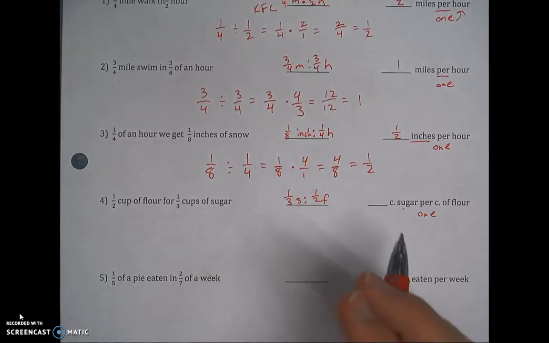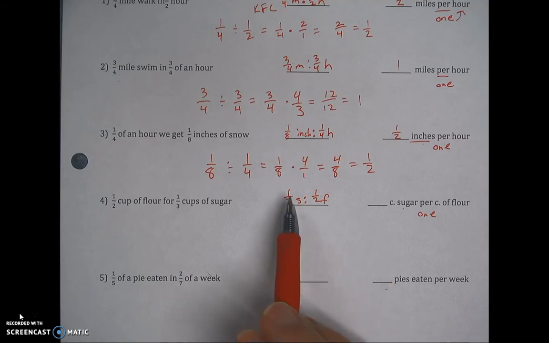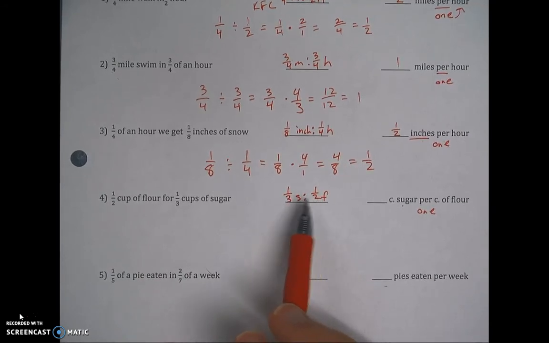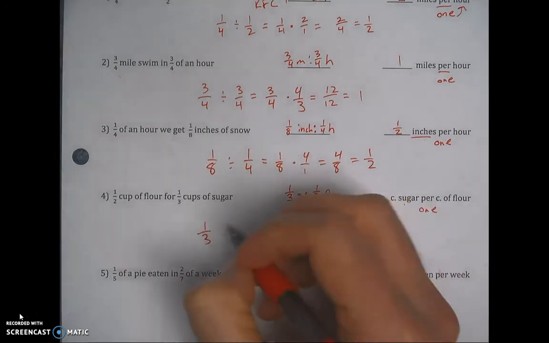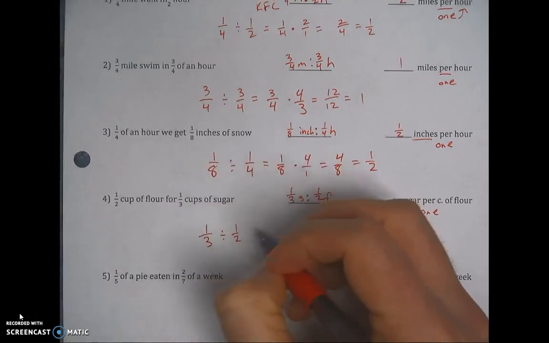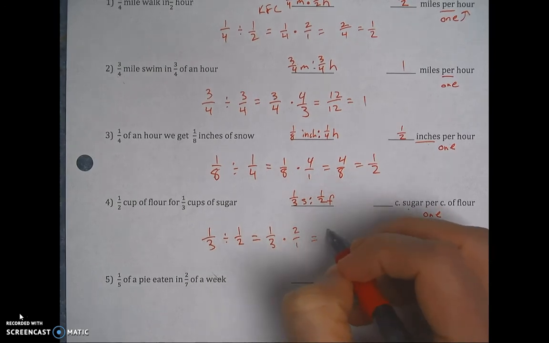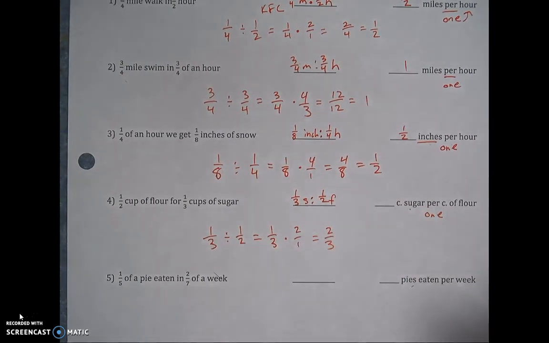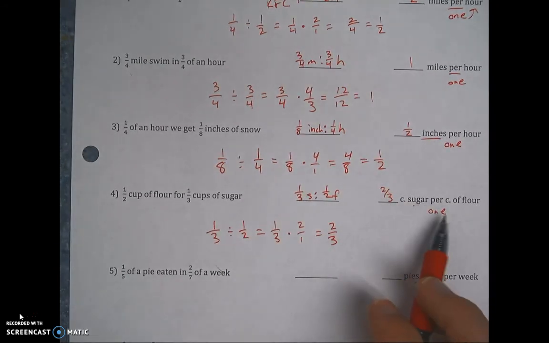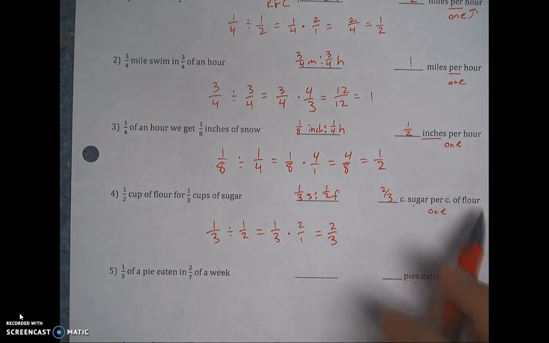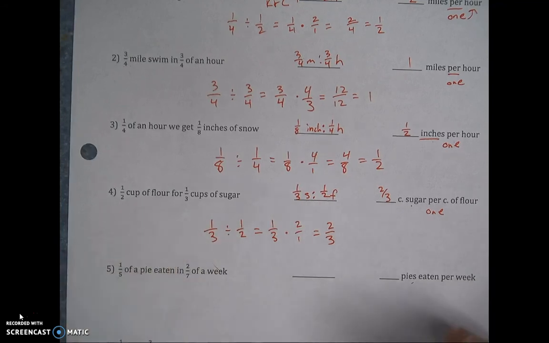Once you have these set up, they're super easy to multiply and divide. Okay, I haven't chosen difficult numbers, and that's on purpose. The setup, though, that's where we have to really focus our attention, because once we have it set up right, it's easy. So we're just dividing here to find out how much for 1. So it's 1/3 divided by 1/2. Flip it and multiply, so 1/3 times 2/1. And we're going to get 2/3. So you're going to use 2/3 of a cup of sugar for every 1 cup of flour. So if all you had was 1 cup of flour, you would need 2/3 of a cup of sugar to match that and keep this proportion the same.